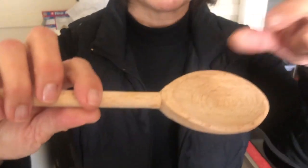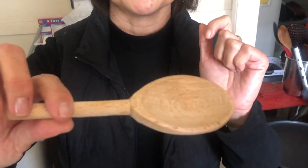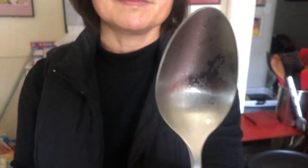So this is what you're going to need to get. Number one, you're going to need to get a wooden spoon. A wooden spoon looks different than a plastic spoon — it's made of wood. Any wooden spoon will do. Number two, you're going to get a metal spoon. A metal spoon is made of metal. So you got it? One wooden spoon, one metal spoon. Go get those spoons.